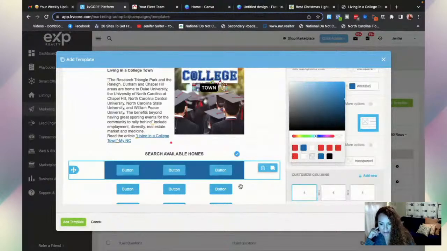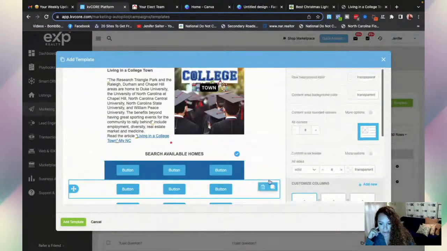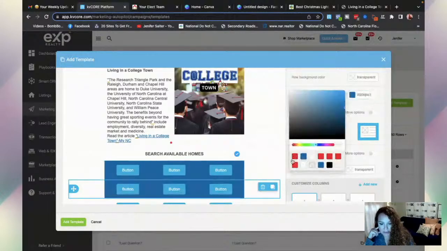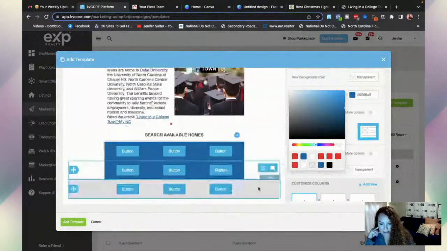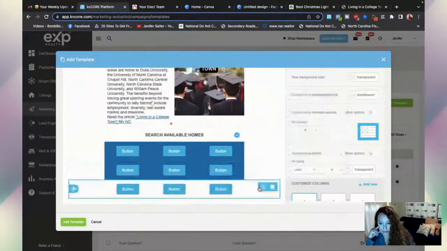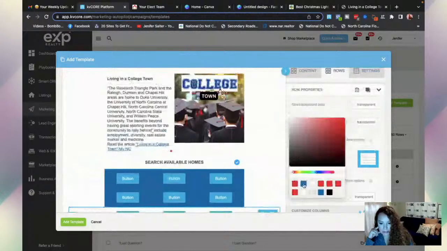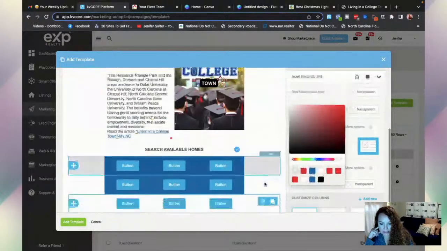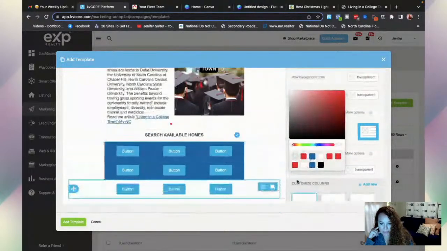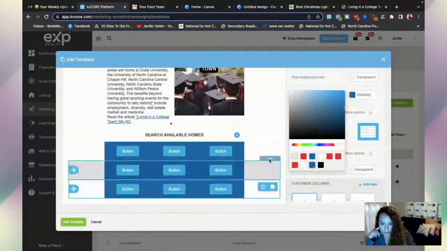Then I come over here, click on the row, and instead of putting the content area as transparent, I'm going to select that same blue. Again, click on the row, select the color for the area, and make it blue. Blue. There we go. All right.